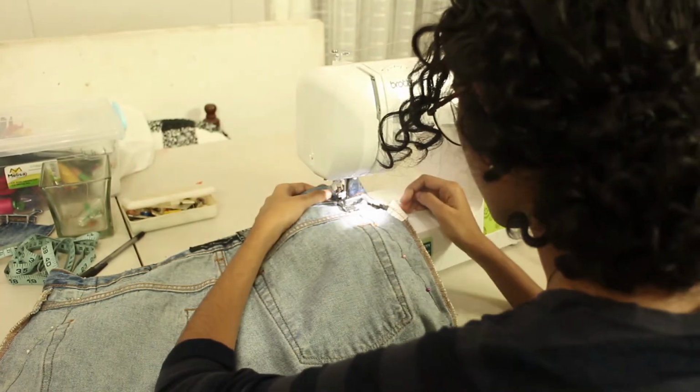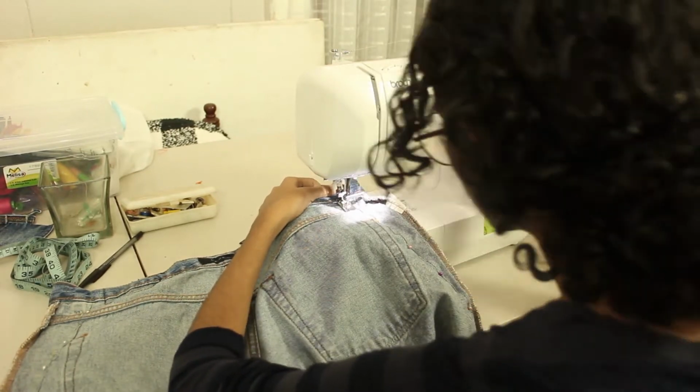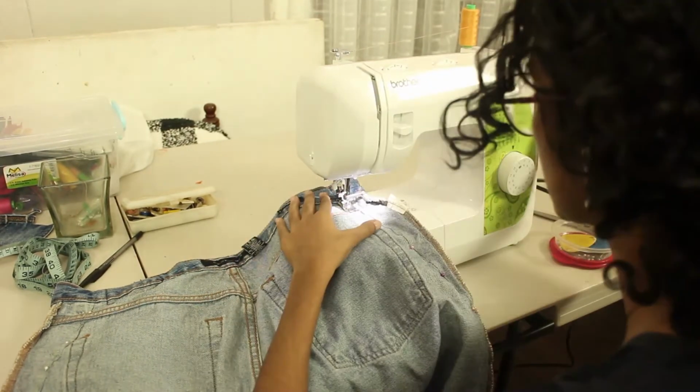So I started to sew up the jeans and everything was going great until my needle broke.